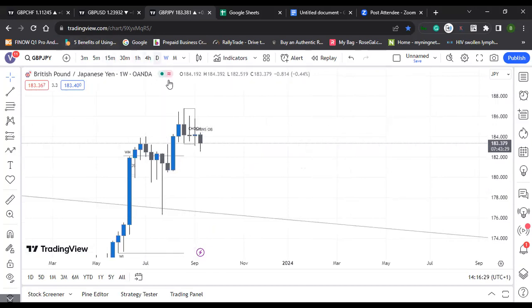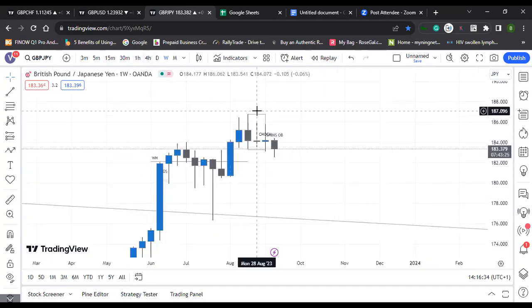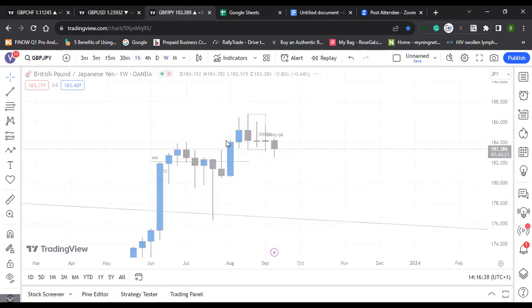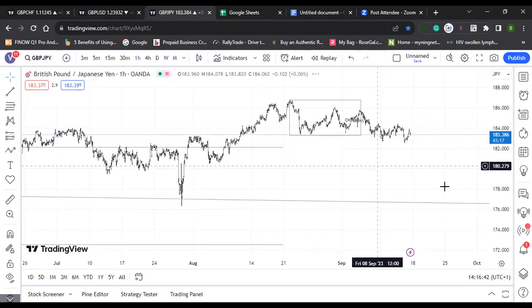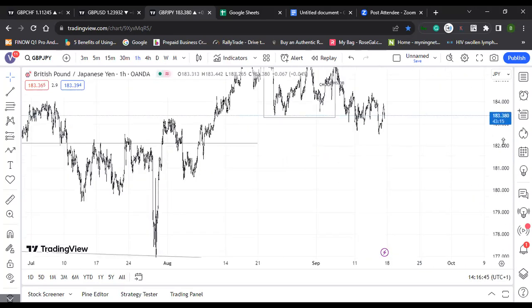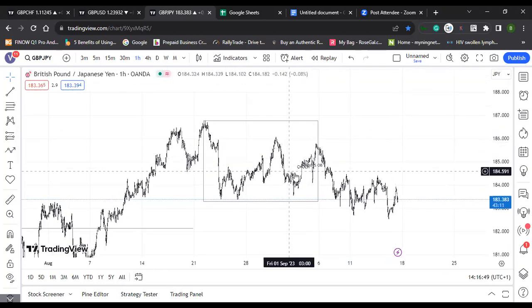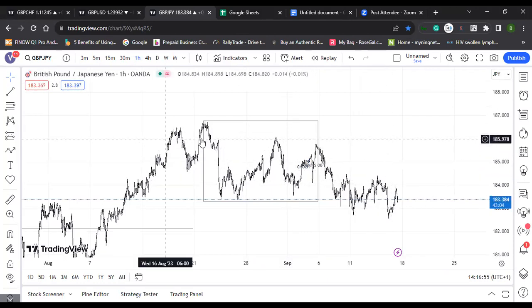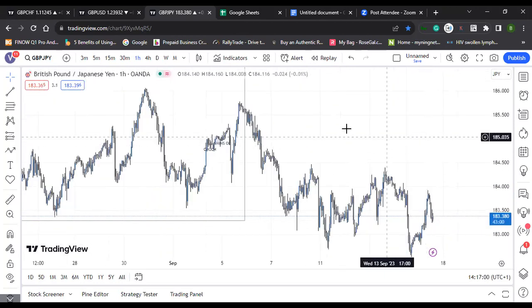So GBP JPY, we saw that our price at this point was in this schematic box, not really giving a clear direction. And this is what I said was going to happen. You can go and watch the video, the live session we had that time. Price was somewhere around here. The video is somewhere on YouTube. You guys can go and check it to confirm.